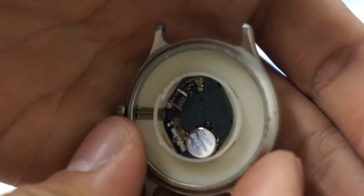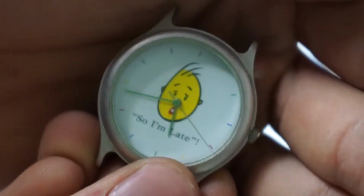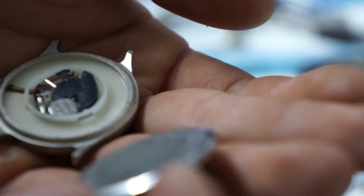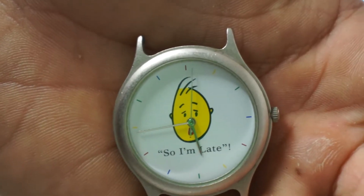Next up, some sort of little novelty watch here. I'd be curious if there's such a thing as a fake ETA movement, but this one is clearly marked ETA, and that's the reason why I have it. ETA movements are made in Switzerland and fairly high end. Let me see if it says anything about that on the case back. Yeah, it's a Swiss movement. So that's why this one's a good one. And as you can see, that one's ticking away.